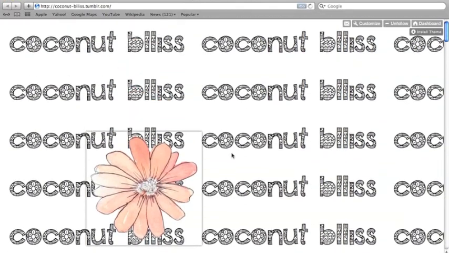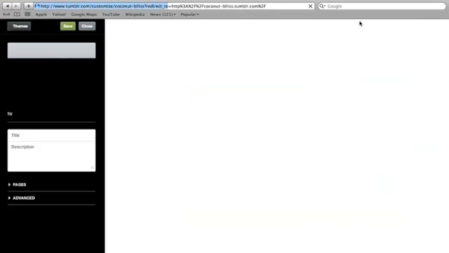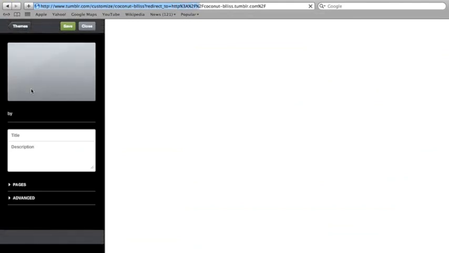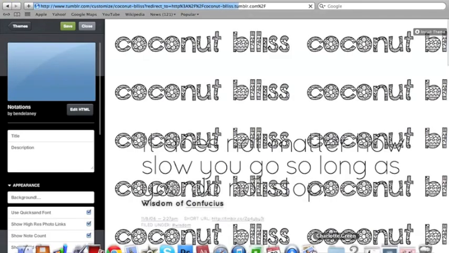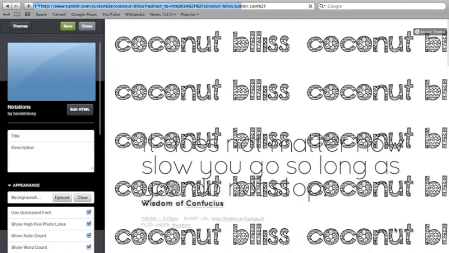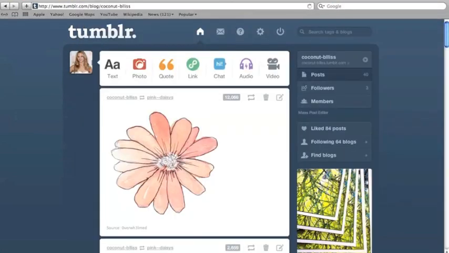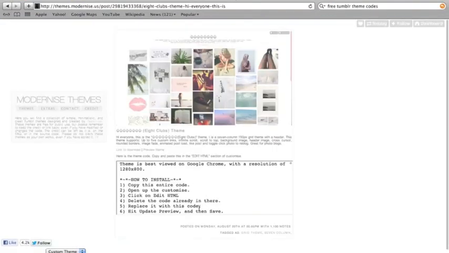And so you're going to want to click the button on the right hand side, customize, with the little tool next to it. It will come up into this screen, which will have on the left bar, where you can basically change anything you want to about your account. So after you've got that up, you're going to switch again, and you're going to go to the website which had your code on it.